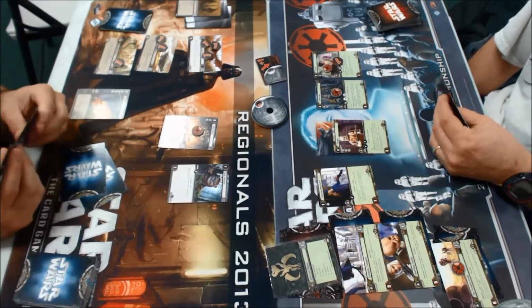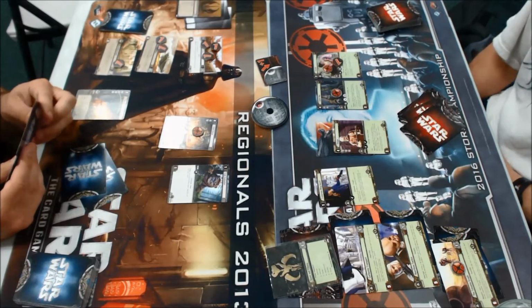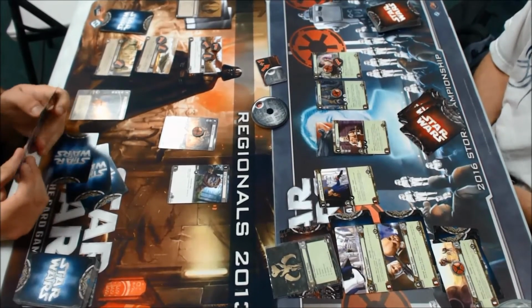Yeah, that's pretty nuts. So he's going in with the Ewok, and I think I'm defending with the Traitorous Wingguard. Well, he can always, if he loses edge, pitch it to the Funeral Pyre. Right.